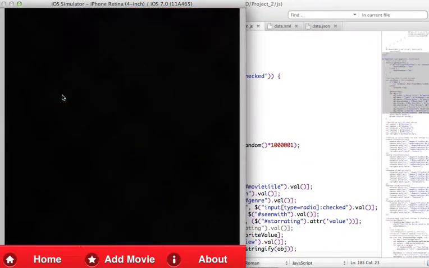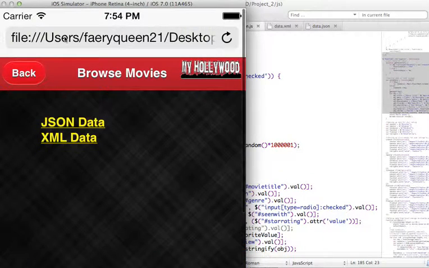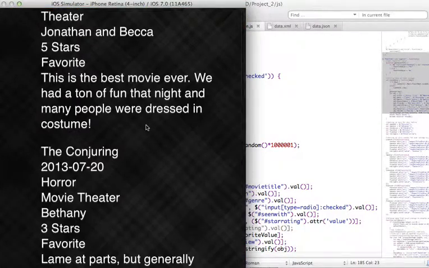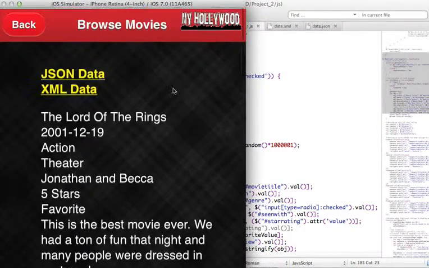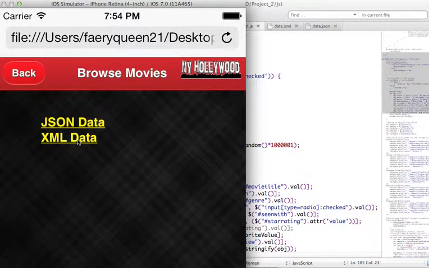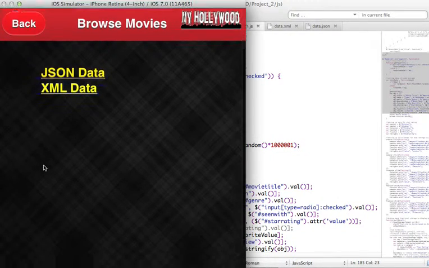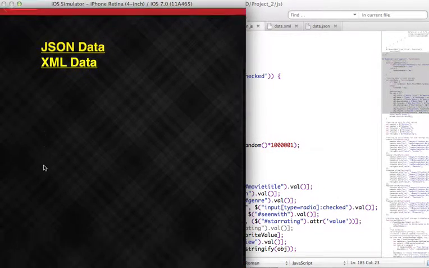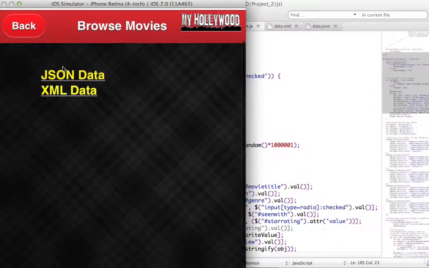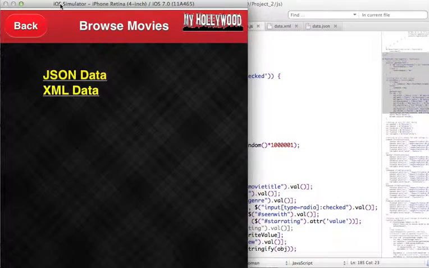One thing that didn't go so well, that isn't entirely working: the JSON data is working and populating. Hooray. However, my XML data is not. When I have the XML data in there, the console pops out an empty string. For some reason it's not populating, but I wanted to turn this in anyway, and who knows, maybe within a few minutes after this video is uploaded I can get it fixed. For now my XML data is not loading, but my JSON data is.